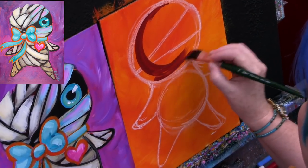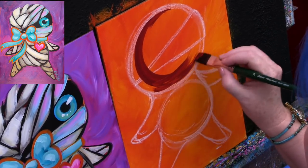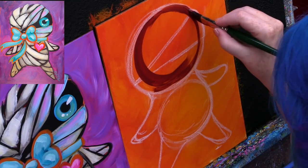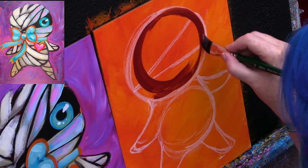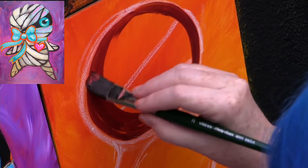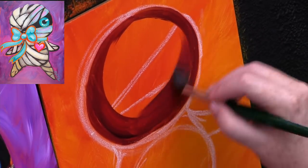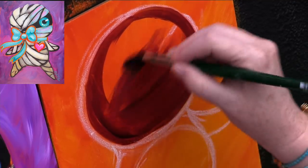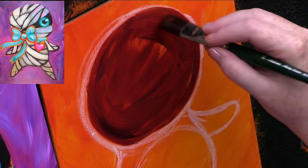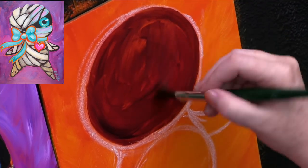We're going to call him Mr. Mummy Pants, okay? Mr. Mummy Pants. And I'm going to come in just a little inside my chalk line. And the reason is for that so I can get fluffy with my bandages because he has fluffy bandages, in case you didn't know. Fluffy, fluffy bandages. Nice dark color is going to really help him pop in the world.